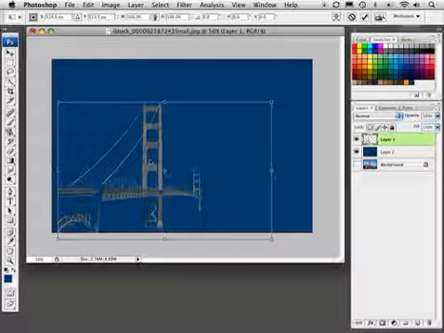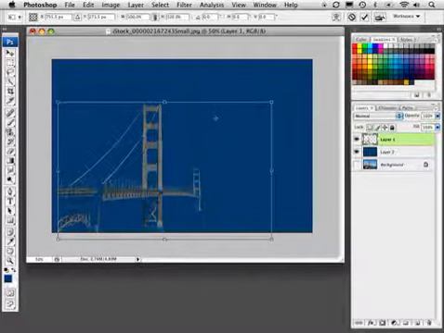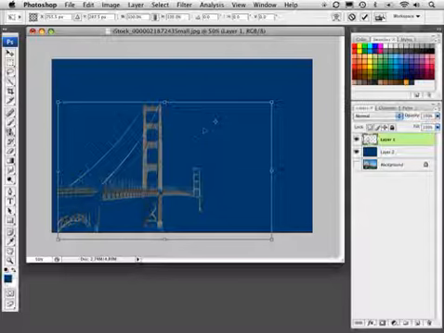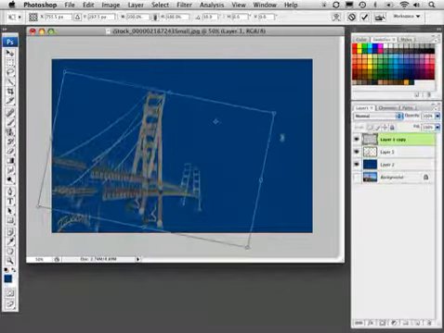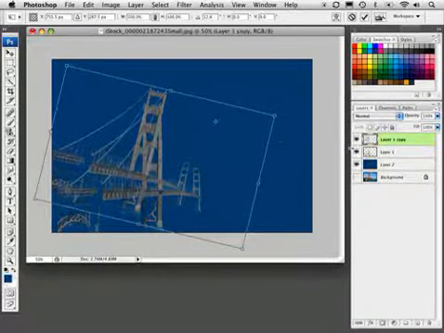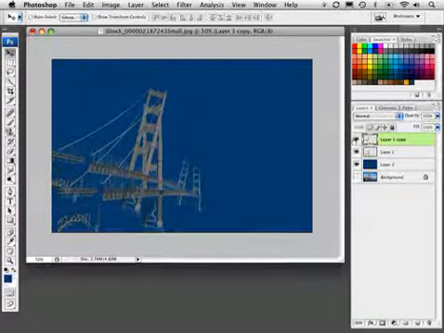So before I move anything, I'm going to take my center target, or the center axis point, and I'm just going to grab it and move it right about here, this upper right-hand area of the selected area. And then I'm just going to go outside this area, and you notice I get the little bent arrows. I'm just going to nudge this around just to about that point there. And I'm going to press Enter.